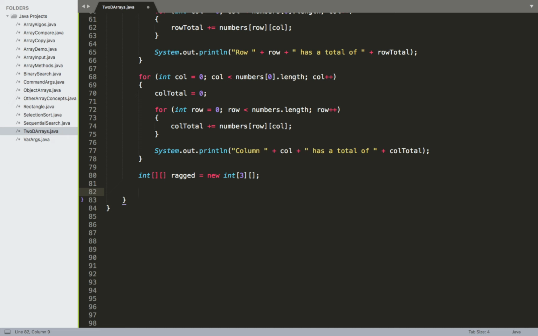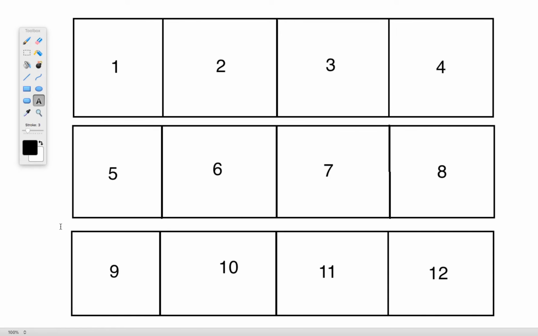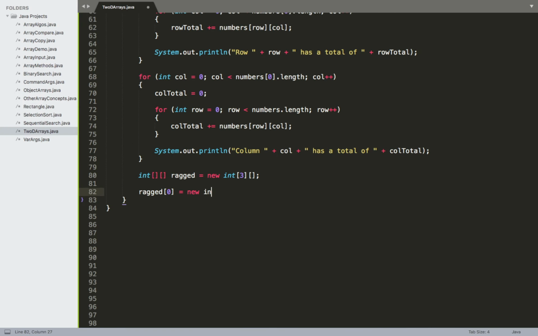And so then, whenever I go to create an item, create an array that I want to assign to each one of these locations. So say I want to assign something to 0, to 1, to 2. For each one of these, I'm going to make a new one-dimensional array that I will then insert into my two-dimensional array. And for each one, I'm going to give it a different size. So maybe for the first one, I give it a size of 1. For the next one, I'm going to give this a size of 2. And then for the last one, I'm going to give this one a size of 3.